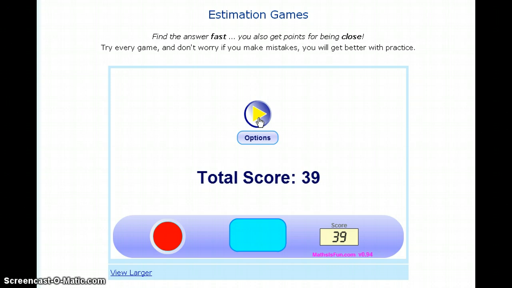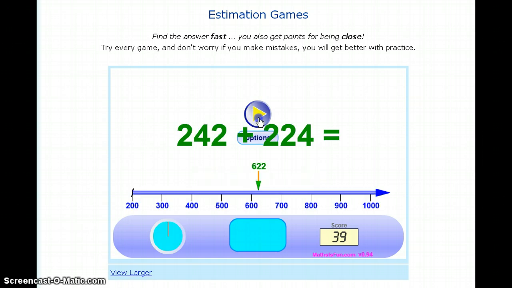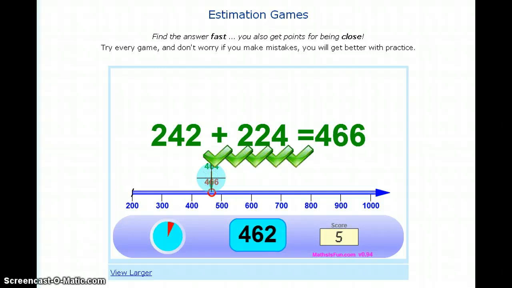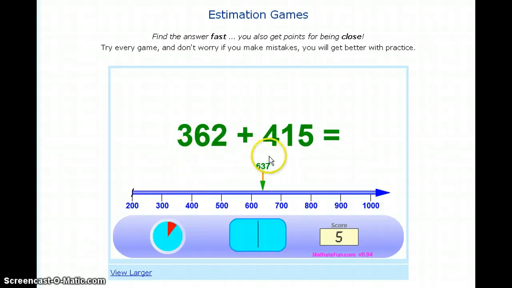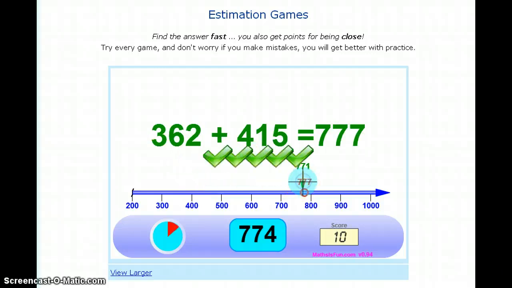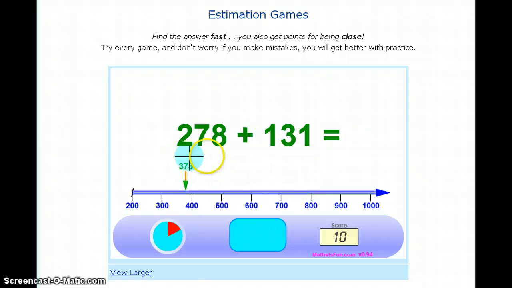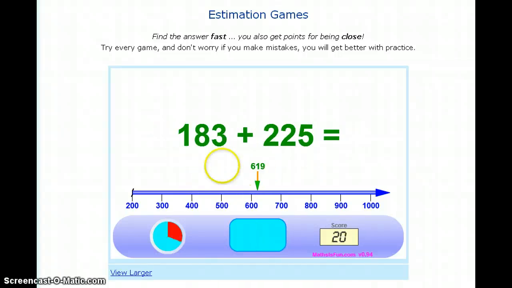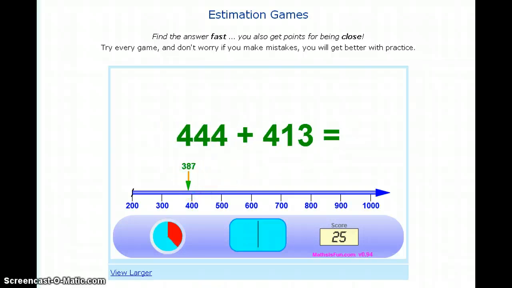I'll go through this one more time with the addition, and then I'll probably make a new video for subtraction and multiplication. So 2 and 2 is 4 and halfway up with the rest of it. 3 and 4 is 7 and almost close to the 8. 2 and 1 is 300. The other pieces is actually going over the 400 mark. 4 and 1 is 5, getting over the 6 with the rounding. 1, 3, getting over the 4.